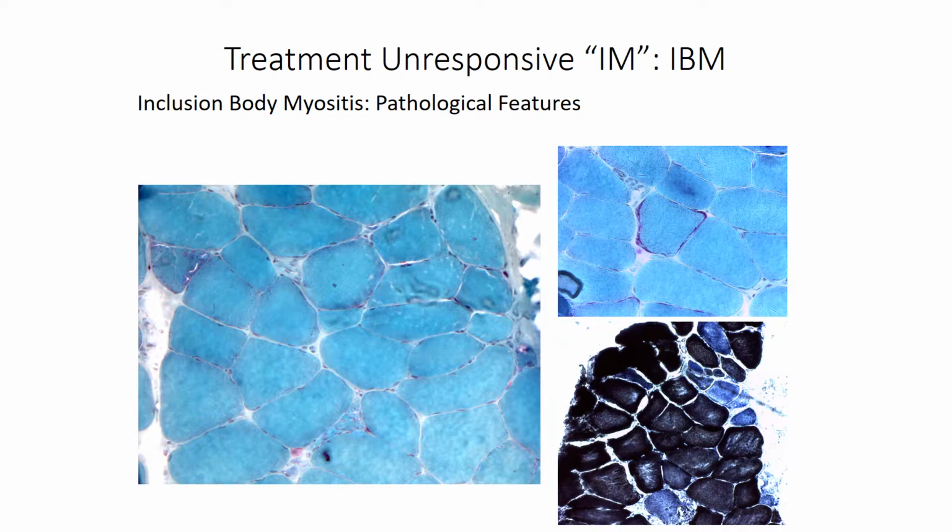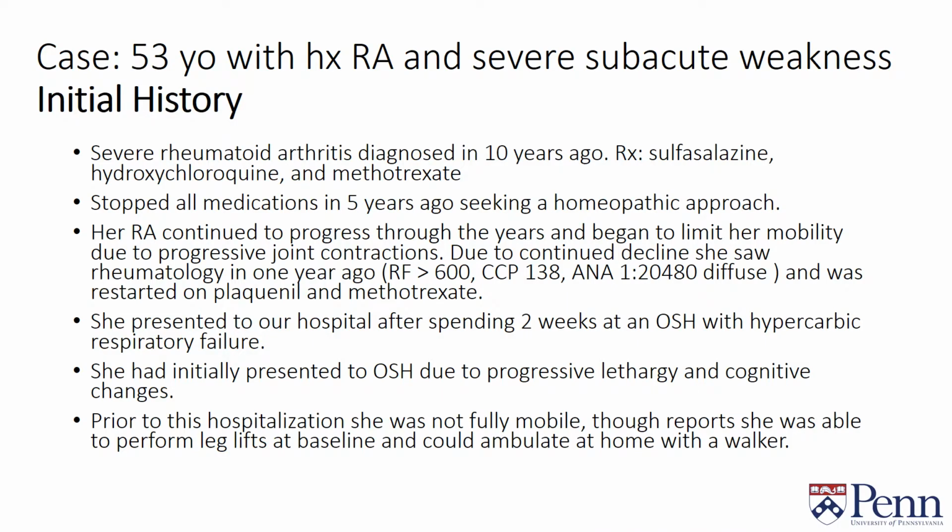The important message from inclusion body myositis, as far as I'm concerned, is that it does not appear to respond to immune therapy, and that's why we're spending some time on distinguishing it from a treatment-responsive acquired myositis. So now we'll spend some time on additional cases in which we believe that a patient has myopathy, but we're trying to distinguish whether or not this is an acquired myopathy versus an inherited myopathy, or an acquired myopathy that would be responsive to immune modulation.